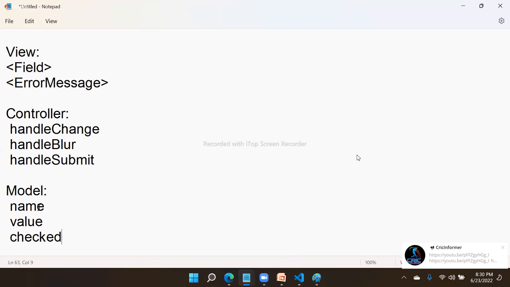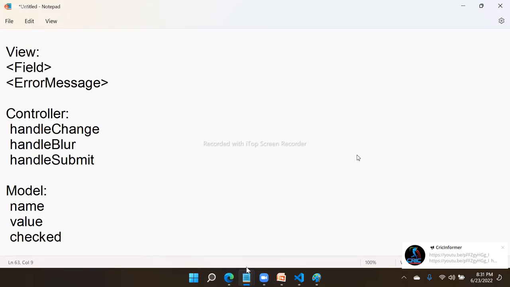This is the mapping that happens actually, right? Whatever name you give, the name you attach to the field, the name you attach to the error message, that is how it actually works. So internally, it is built with this kind of framework. React is not a framework, but React is using various frameworks. It can use MVC, MVVM, MVP, model view presenter, model view models. So many are there. I just gave you one simple approach of how it works, right?